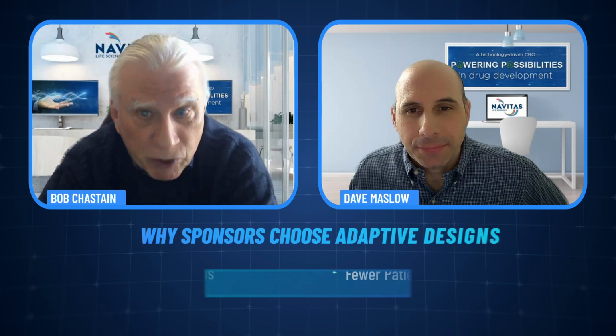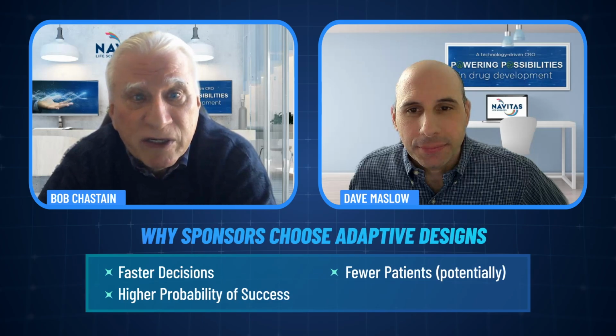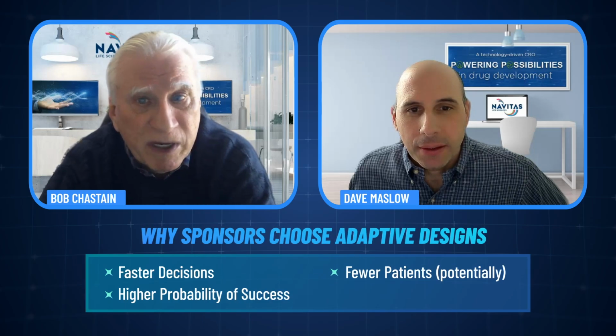So from a data management perspective, flexibility sounds attractive, but also complex. What are the main goals sponsors are trying to achieve with adaptive designs? That's a great question, Dave. The main goals are efficiency and informed decision making. Adaptive designs aim to use resources more efficiently, potentially reducing sample size or trial duration, improve decision making during development, and increase the probability of success.